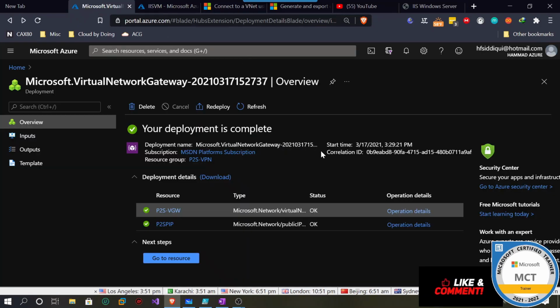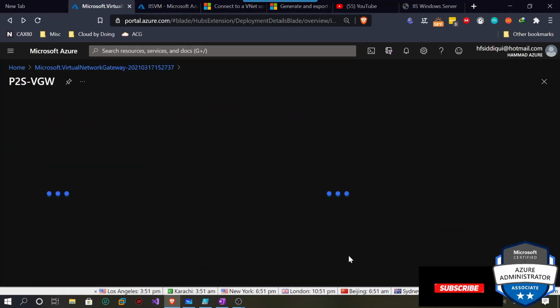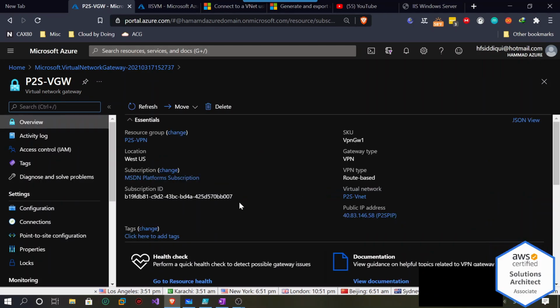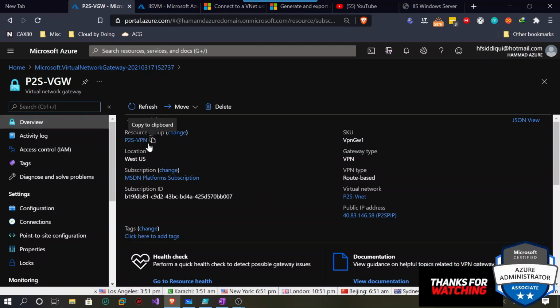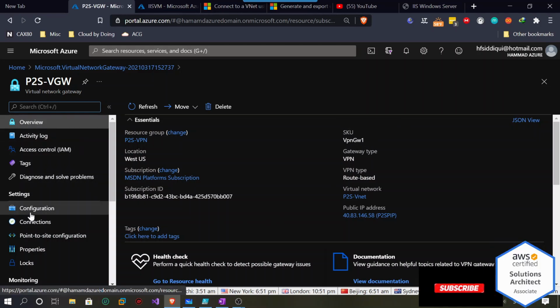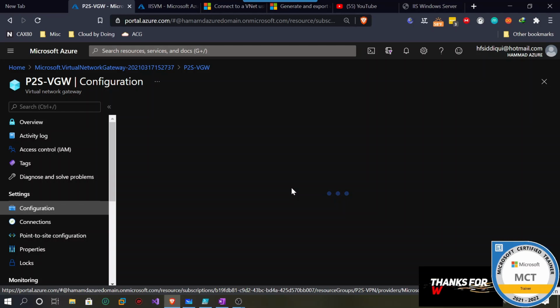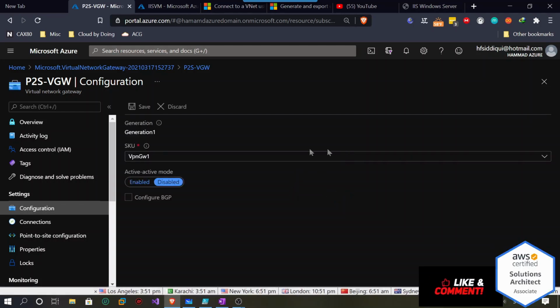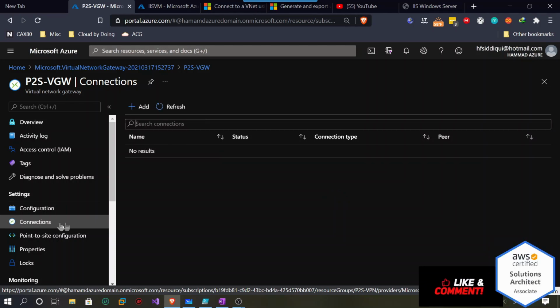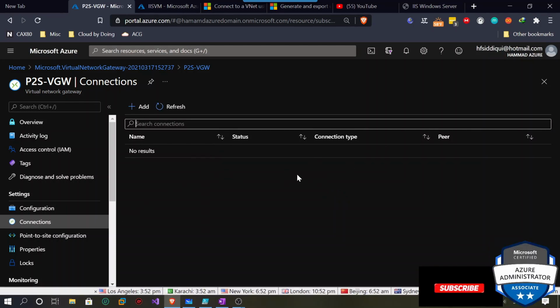All right, so the next thing is to go log into our resource group. Once we get here, you can see this is our resource group, SKU, health. Configuration, we just configure it. You will use the default settings for configuration, generation 1, SKU GW1. If we want multiple gateways, we can enable or disable and configure BGP. For connection, we can have site to site. Later on, we'll go into Azure site to site as well.